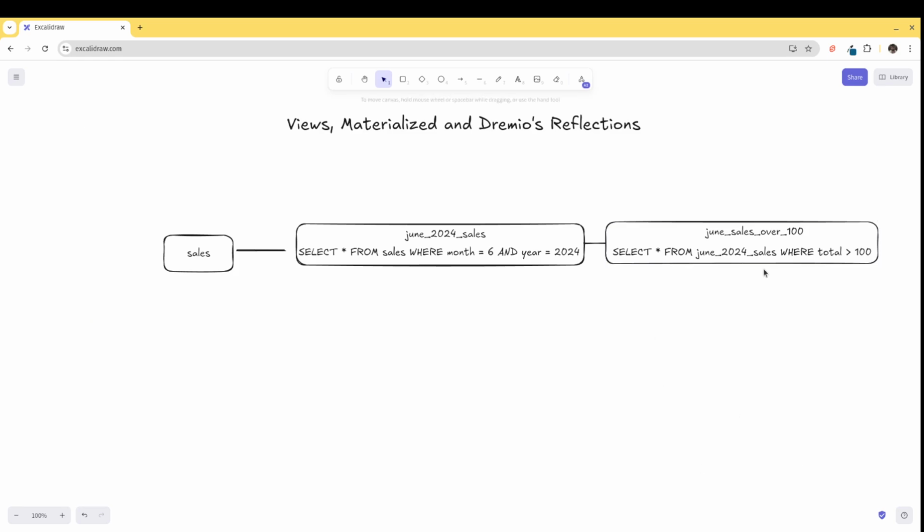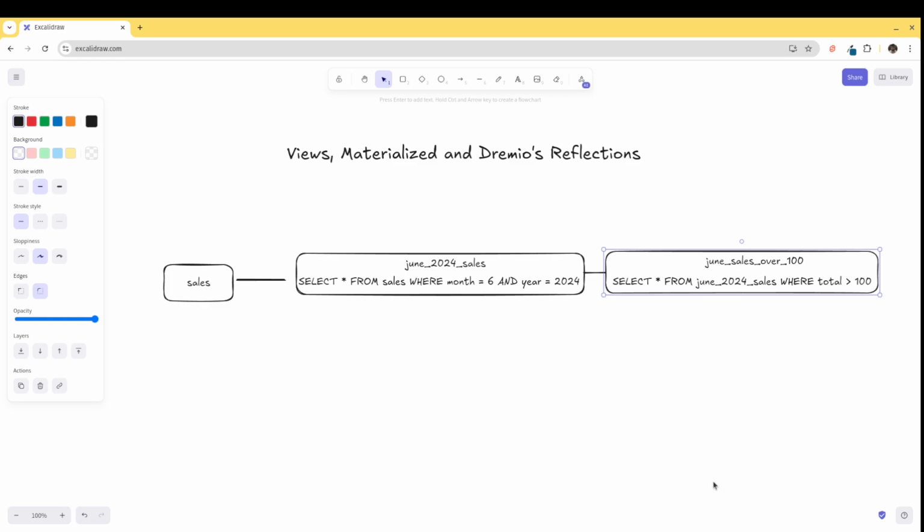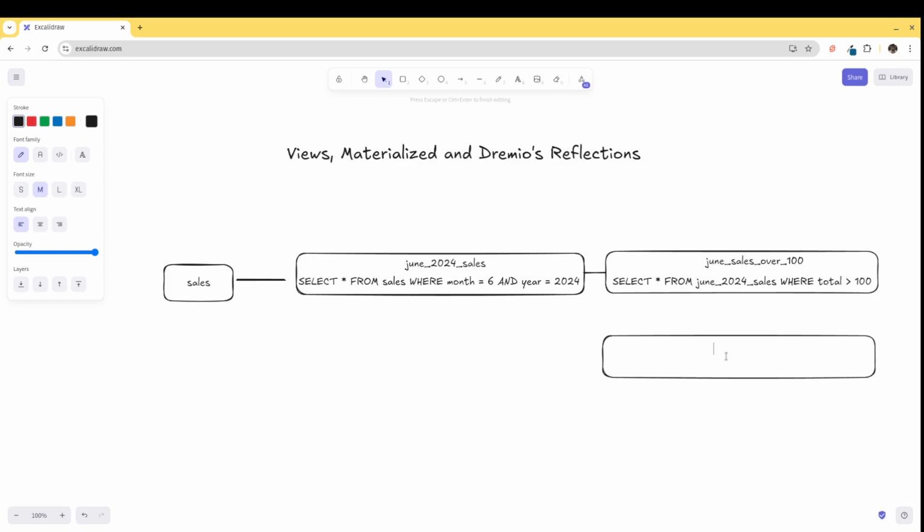So sometimes running this query may not be fast enough. Running this query directly on the sales table every time isn't necessarily going to be performant. What you do is you create a physical copy of this data result set. So I'm going to say, hey, I want to take the results of this query and create a new table that's an actual physical copy of just that data.